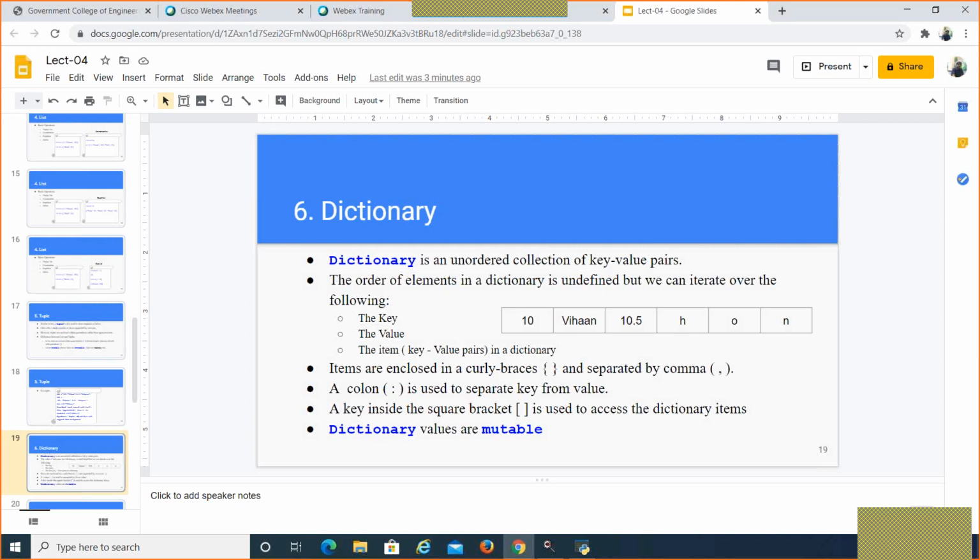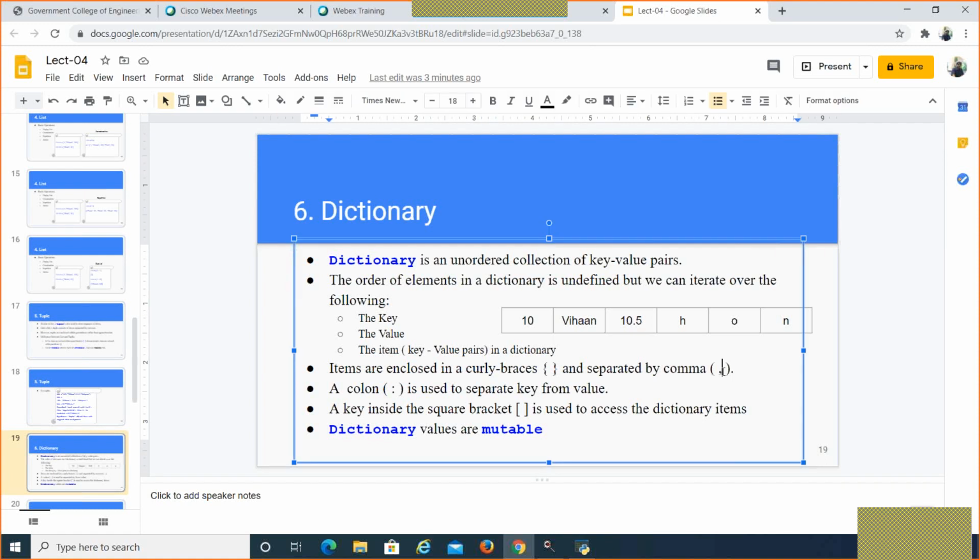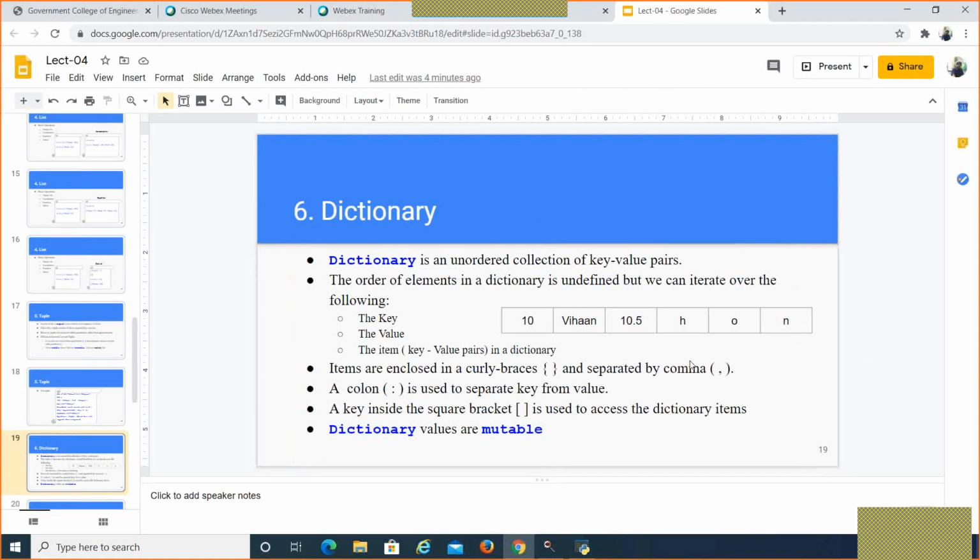The separation of the elements is the same, all elements are separated by a comma, that you can see here. Only the way of representing it, how you are enclosing the elements, is different in these three data types. But the separation of the elements is the same, that is a comma.